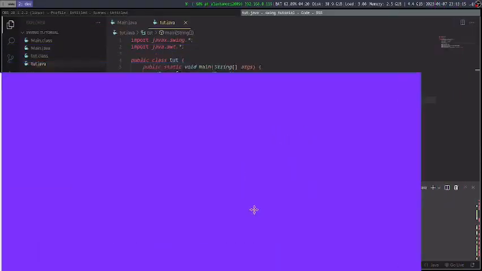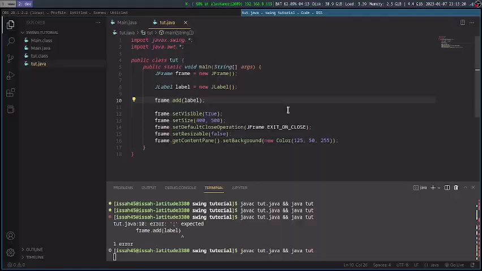So now you can see that there's nothing here. So we have to add text to this label.